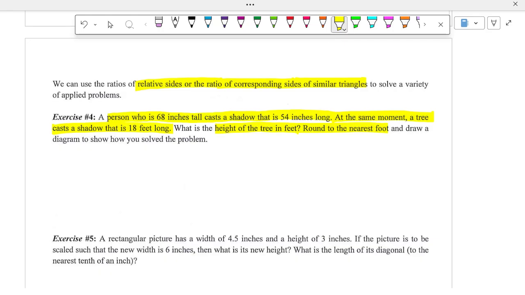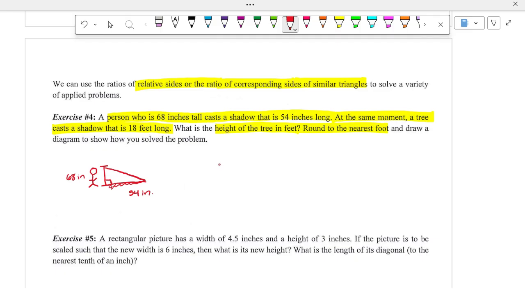Now, I always tell my students, if they give you a geometry problem and there's no picture, you better draw it. So, we have some dude. All right, that dude is 68 inches tall. He casts a shadow. So this is the shadow. That's 54 inches long. Now I made that a really long shadow. Didn't really need to be that long. So he casts a shadow that's 54 inches long. All right, so the shadow's usually on the ground, so we're assuming that's a right triangle.